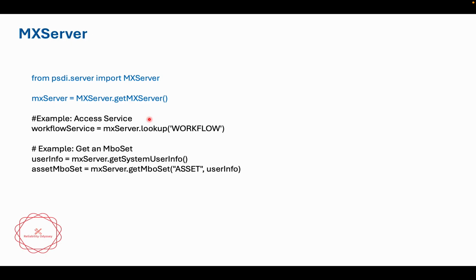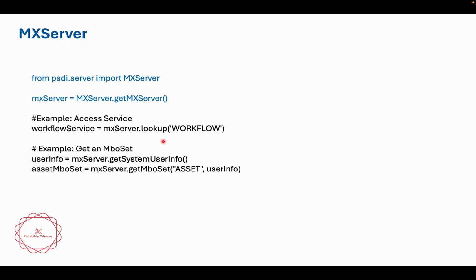These are the services which are there to assist the logic, and these are the Java classes which will provide us the methods which we can access across the board in all the applications. For example, one of the services is the workflow service. You want to enable workflow and work on the workflow service. In this particular case, I can do a lookup. There is a method available on the instance of MXServer, so I can do mxserver.lookup and workflow. This will provide me the reference of the workflow service.